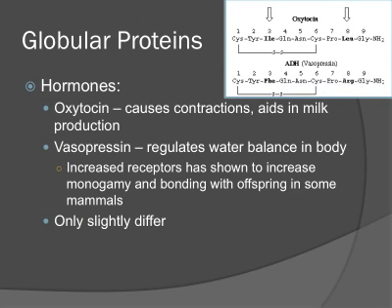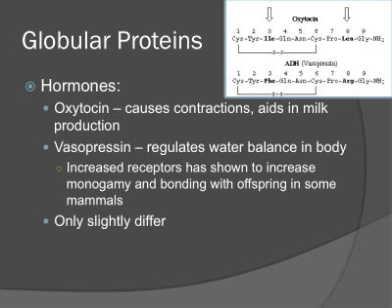Some other hormones that I like to talk about are oxytocin. This hormone is very important in mothers who are getting ready to have a baby. Honestly, oxytocin is what is used to cause contractions. A lot of times, women can be given Pitocin. Pitocin is the prescription name for oxytocin. It can be given to women to start the contraction process if they're not going into labor on their own.